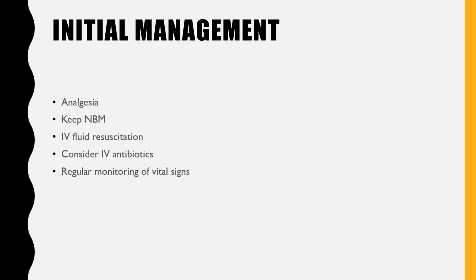You should consider IV antibiotics if you think that the cause of their abdominal pain is likely to be inflammation of a visceral organ. And if they're very unwell, then it's likely that they'll need some kind of IV antibiotics. It depends on the hospital that you're working in, but at Nepean, we often use IV Augmentin for intra-abdominal pathologies such as appendicitis or cholecystitis. You should always check with your local hospital guidelines about what kind of antibiotics are being used for abdominal causes of inflammation. And you should always continue to monitor their vital signs.